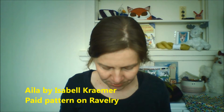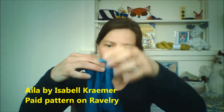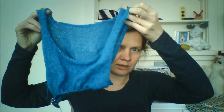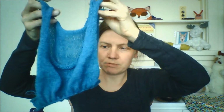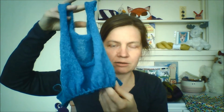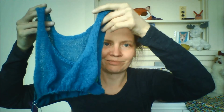I have also been working on my Isla top. This one has had a little bit of progress. From last week I have finished knitting along the back, and I joined it up into the round, and I'm now just knitting around. You'll notice that I've got my cable stoppers on there at the moment because I'm using the same needles on this as on another project, so I'm having to take them off and switch them between projects as I'm working on them, which is probably a sign that I really do need an extra pair of these needles, but I'll keep going.